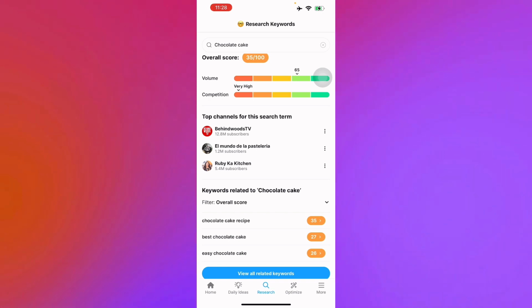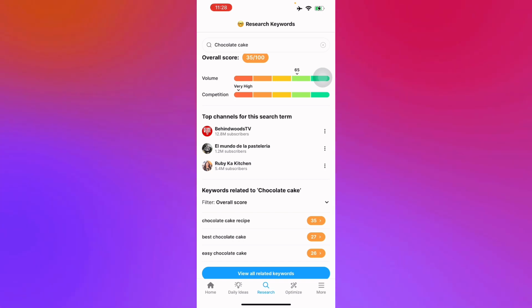So basically, what does that mean? We have a high search volume, but look at the competition, look how many other people are delivering value on this keyword, and you can see the competition score is pretty high. That means the odds of your ranking amongst these major videos are going to be pretty slim if your only title on your YouTube video is going to be chocolate cake. So ideally, find a keyword with a lot of search volume and very little competition. It's pretty rare, but when you do, it's amazing.